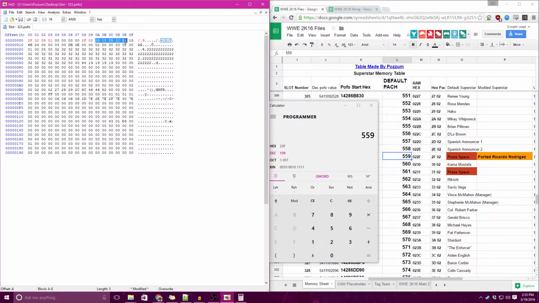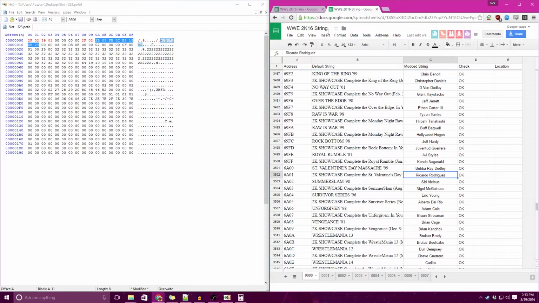Next up are the string files. The next 8 bytes are all different types of string files. They're how we name superstars in the wrestling games. So this is my string table, and this is a modified string. You want to grab the future string, mainly made by Lord Justice, and then we're going to look over here to the left. This is the address for that string.